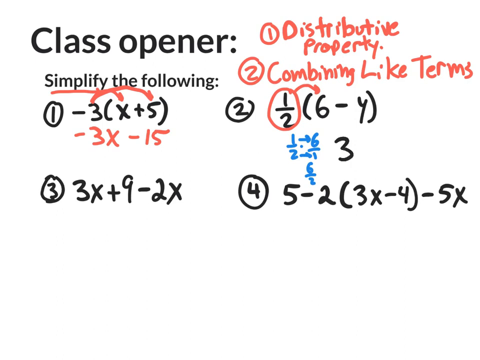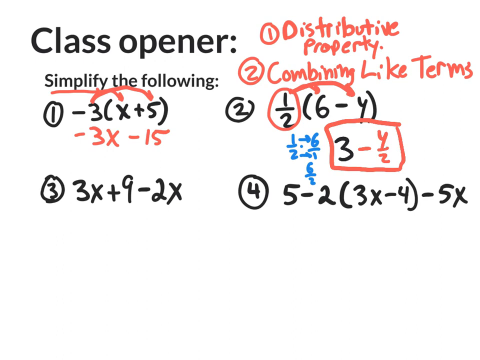And then when you distribute 1/2 times negative y, you can't really do that, so that's just going to be a negative 1/2 y. Or you could even put the y on top if you wanted to. You could say, put the y up here, like that. So it's totally up to you if you want to write it as 1/2 y or y over 2. But anyways, this is the answer, 3 minus y over 2. Let's move on to number 3.